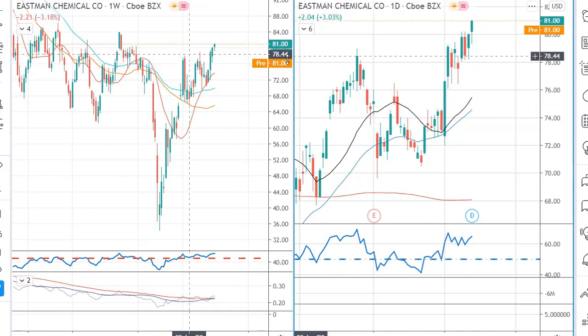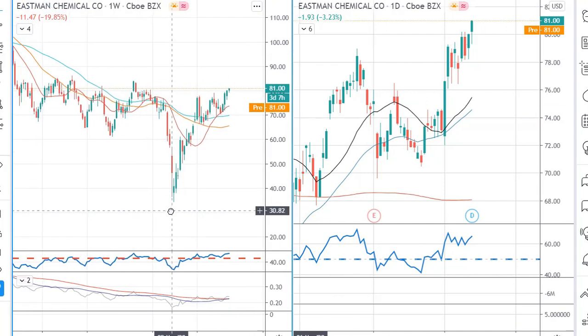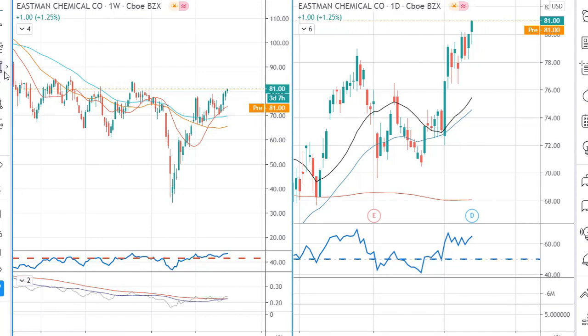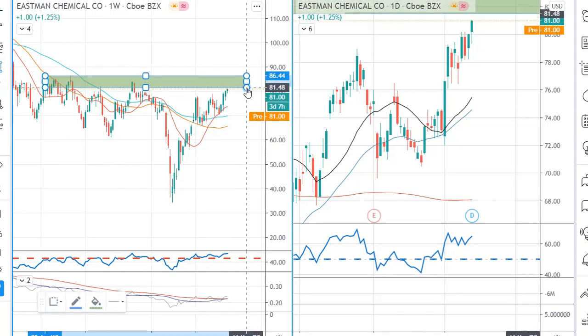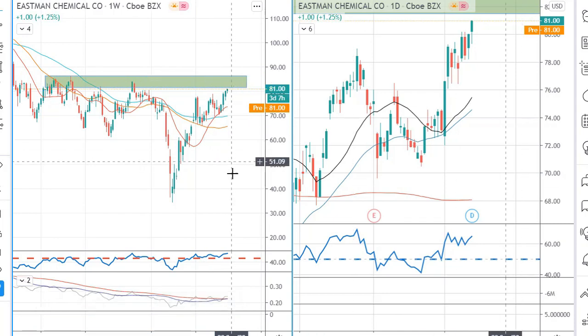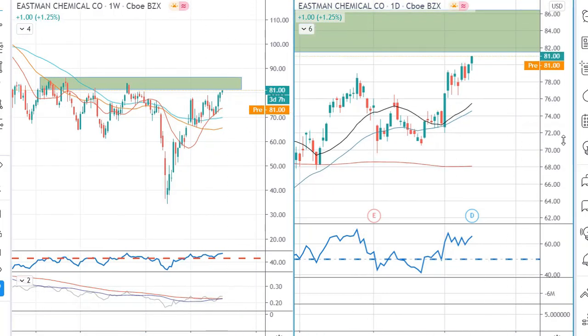Then we have Eastman Chemical. And again, it is one of these stocks that I would not normally buy because of this multiple resistance area here. We can see it has been tested several times. But as I've told my subscribers the other day, it seems like there's not really anything called resistance right now. Prices just shoot straight up through these. However, I'm not taking these because at some time the market starts to react to these resistances again, and then we can buy and buy and buy and buy and get shot down every single time.